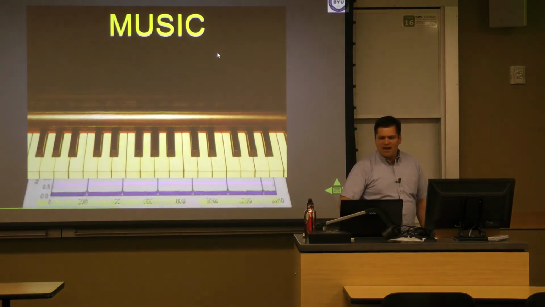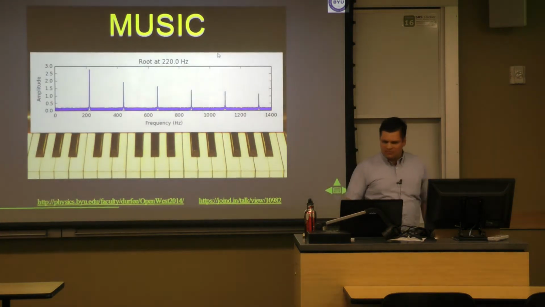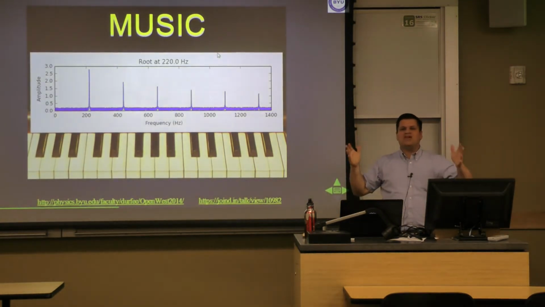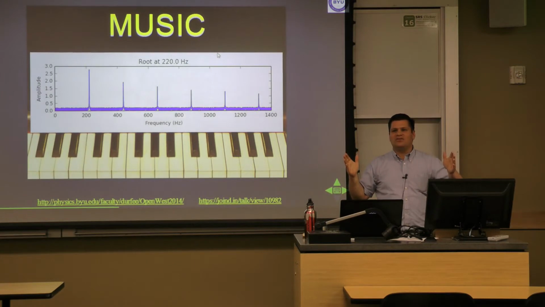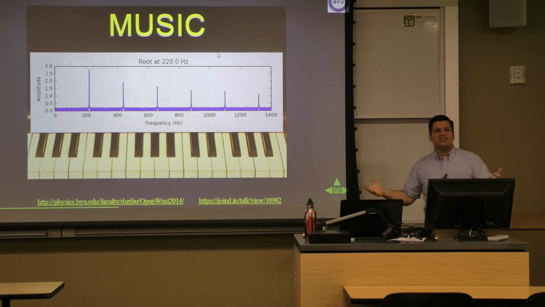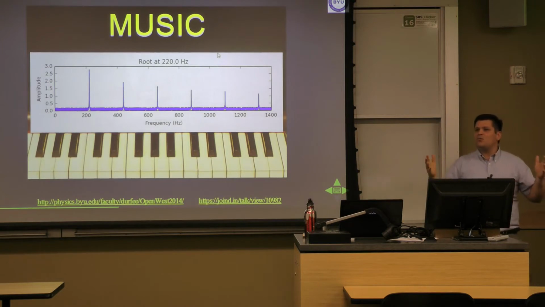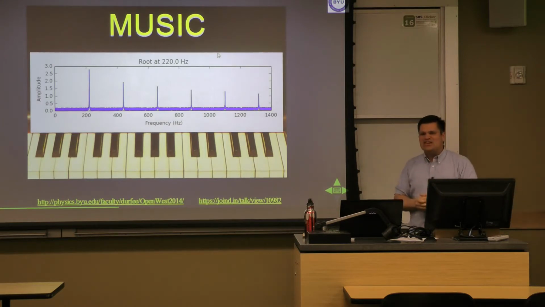Now, why do we care about just ratios? It turns out that music sounds nice if we have just intervals. We use 2 terms, consonance and dissonance. A consonant chord or a consonant interval is one that sounds pleasant. Maybe you could fall asleep while you're listening to it. A dissonant chord or a dissonant interval is one that maybe makes you a little edgy, makes you want to scream at your kids.